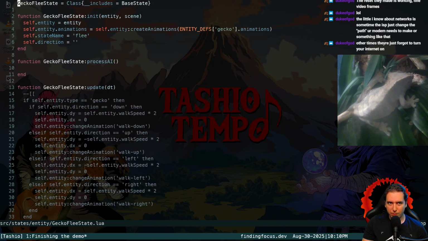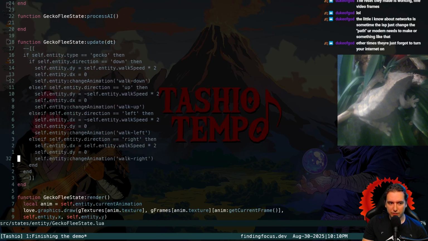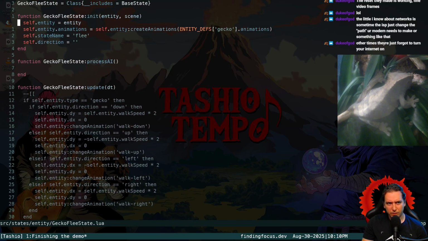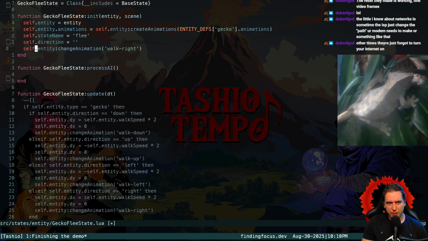Yeah, see how could we be in the flee state and have the non, you know, we redid this. So maybe we have to change animation at this point, because maybe the old animation was pulling from the old texture. That's the only thing I could think of, but let's see.